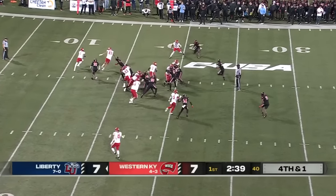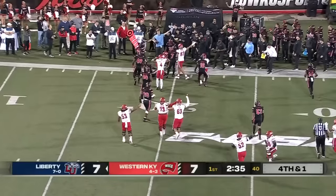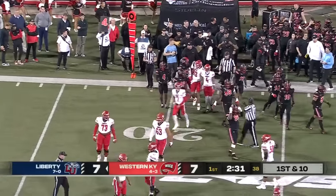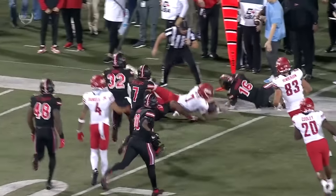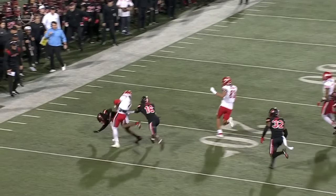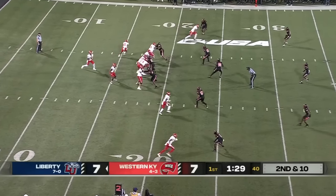Salter takes the snap. He's got it. And he's going to dive forward for the first down. Hook's not telling Jamie Chadwell to go for it there. You know, I thought he handed it to Cooley on the zone read, which would have been perfect. Instead, he pulls it, takes it around left edge, and then he knows situational awareness. Game to get that fourth down from your own 17-yard line.